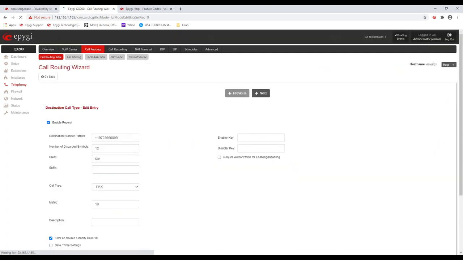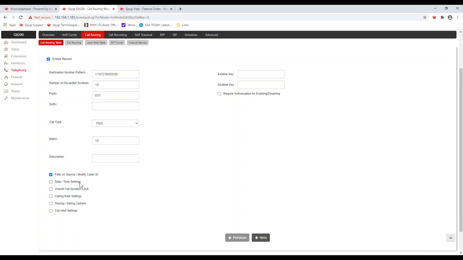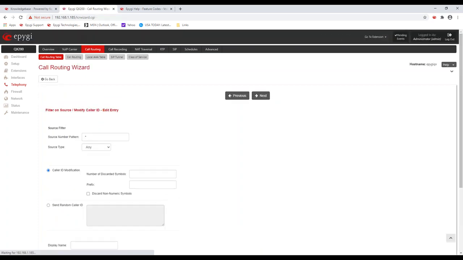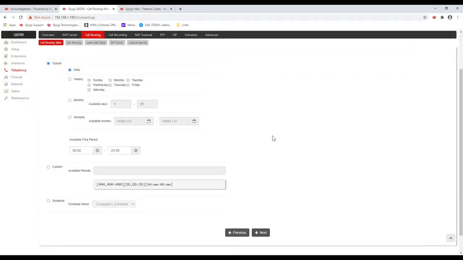So we do an edit on this entry, and you'll see an option on the very first page. If you enable any one of these, it'll bring up some additional settings. So I can option the date time settings for this so that I can specify a time frame. I can use this time frame here where I could say maybe just during the weekdays, Monday through Friday, and then put a time frame here. I can do that. Here's your time frame, or I could use the scheduling option, and I could specify which schedule I'm going to be using. All right, maybe a company schedule.